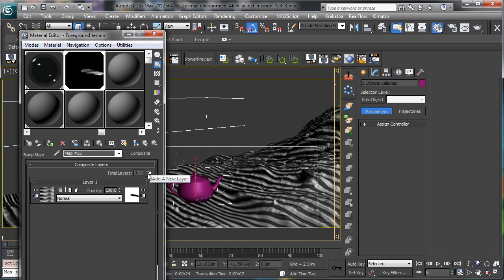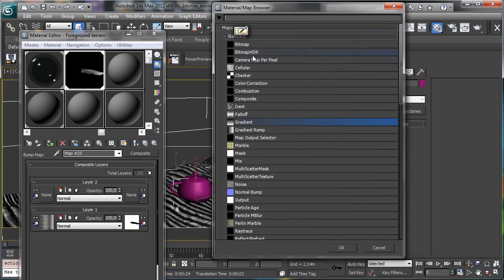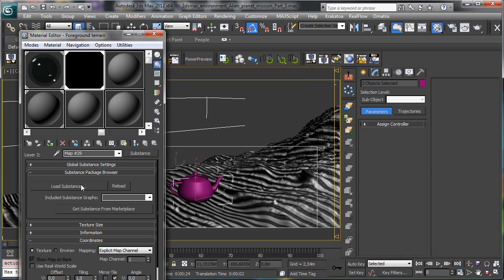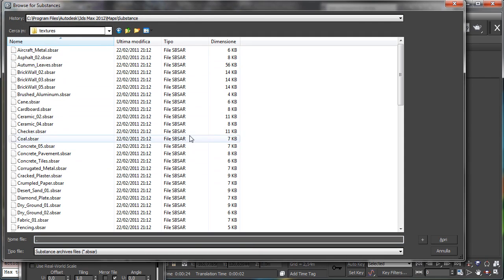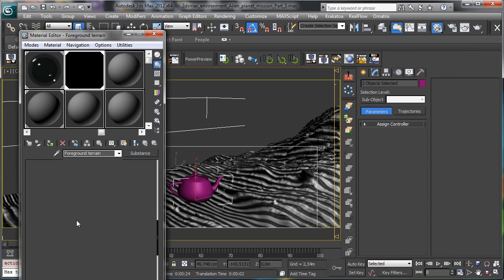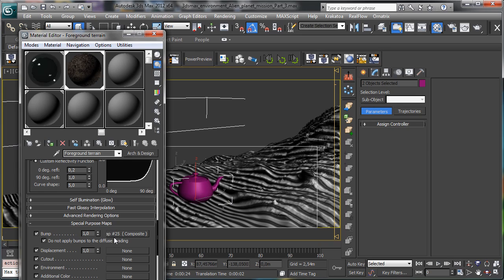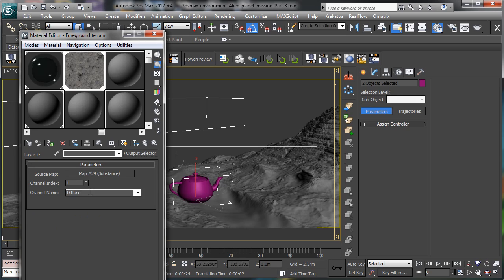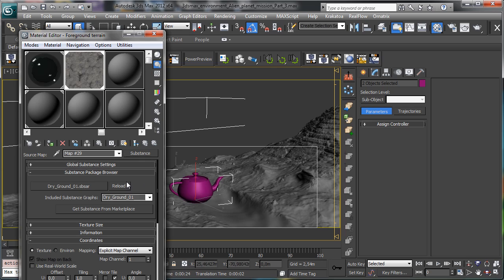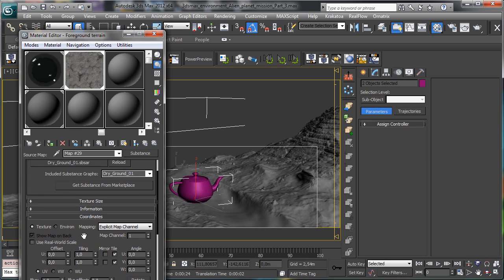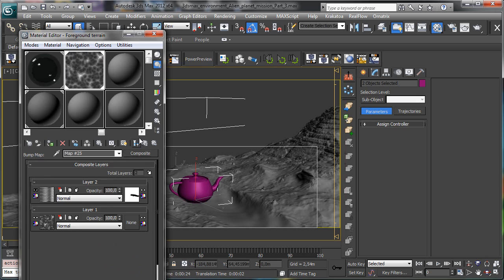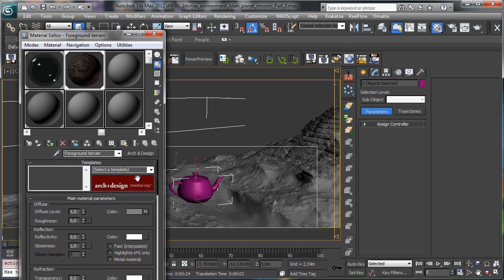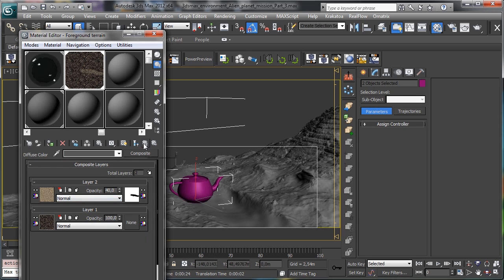And we can say to have another layer, and the first layer is a substance, and we have to check the texture, and we go for the dry ground 1, and you know we have there, we can swap, set to off this one, and this one will be a bump, and we need the same substance, so let's go there in the diffuse, and let's copy this one.